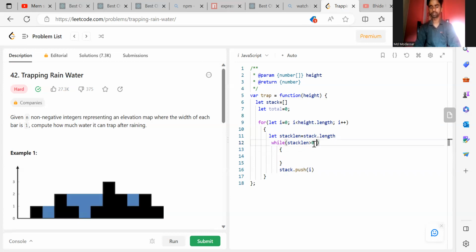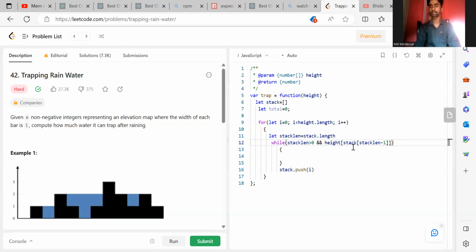Along with that, we have to check one more condition: the height at the topmost index inside the stack.